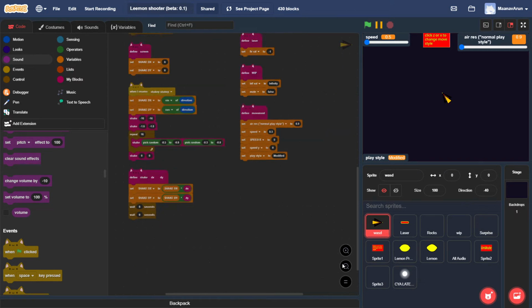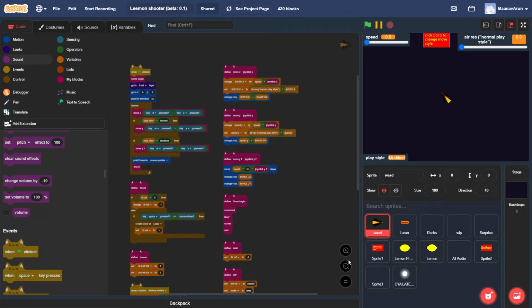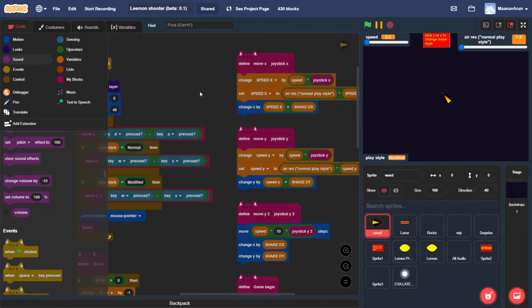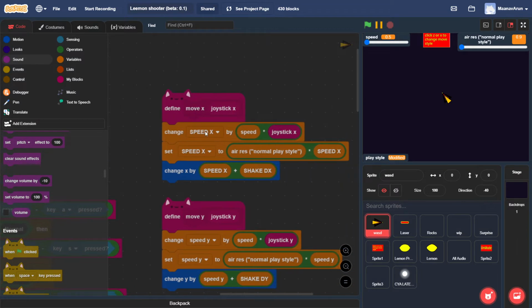One sec, it's kind of hard to find some things here, and there's move X. So basically what it does is it changes speed X, which is actually related to the modified movement in some situations, to the actual speed variable multiplied by the joystick X, which is this numerical input.